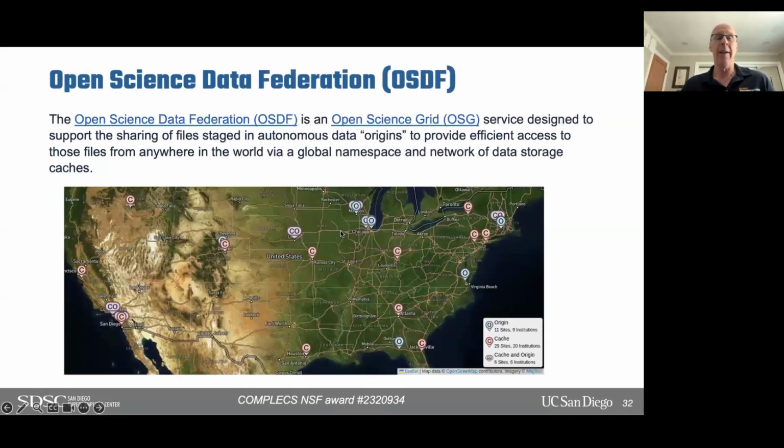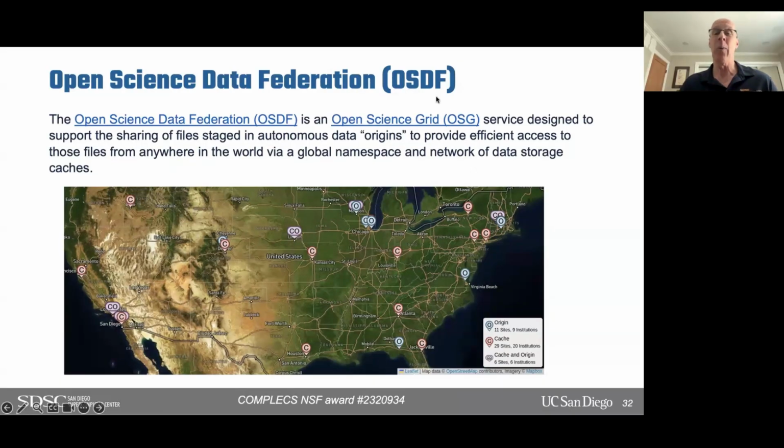And then finally, I'm just going to mention these very quickly without going into any detail. There are a number of data management projects out there. There's the Open Science Data Federation, and this is designed to support sharing of files in autonomous data origins, provides efficient access to those files from anywhere in the world via a global namespace and a network of data storage caches.